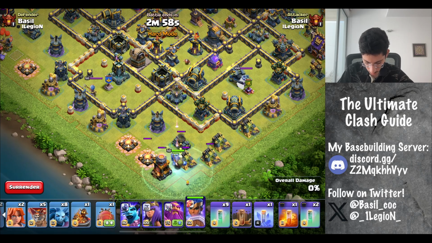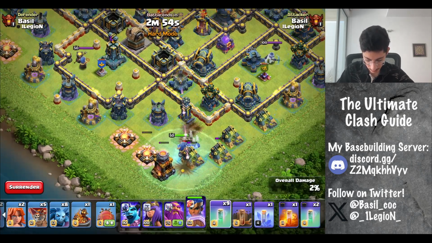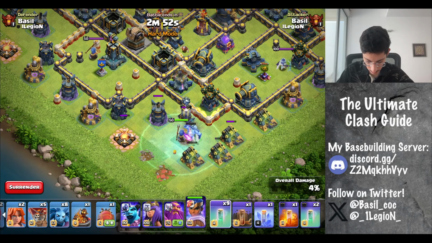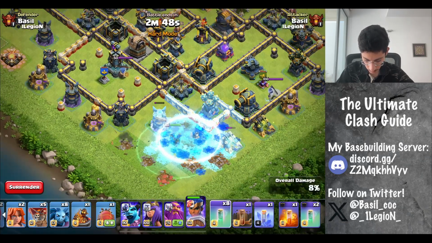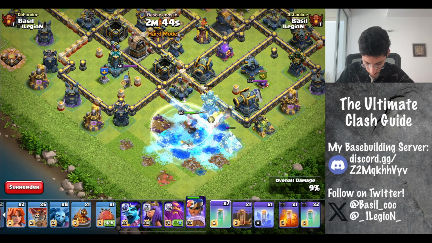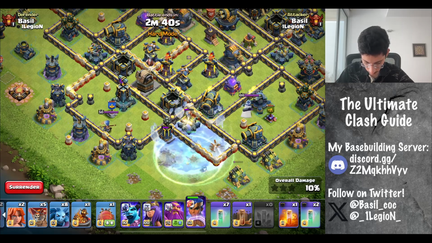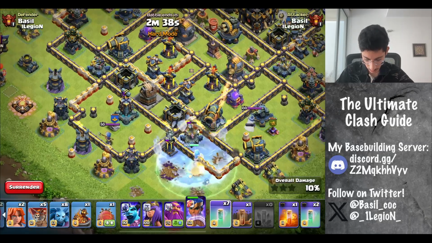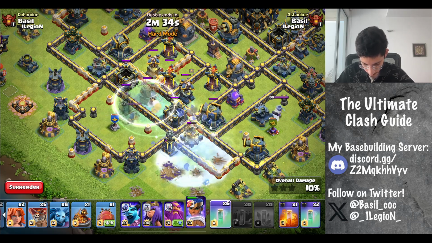Tank with an Ice Golem just so she can get a bit more tanking. Ice Block spell. Hook tower is going to pull her. Invis. Earthquake.